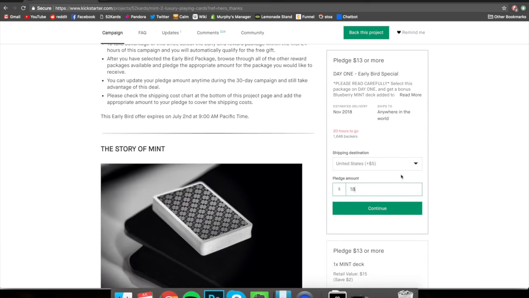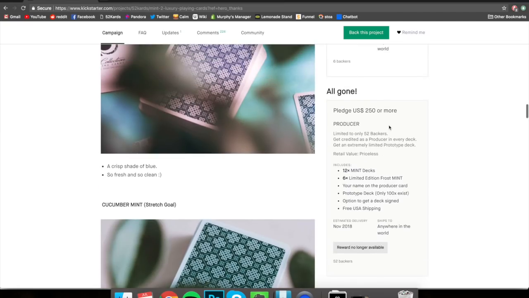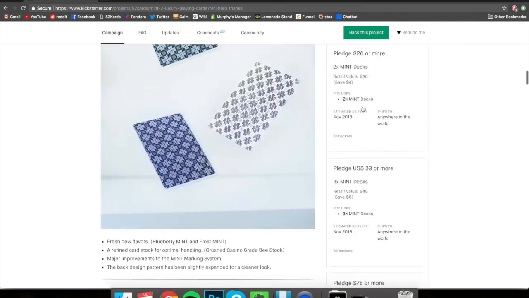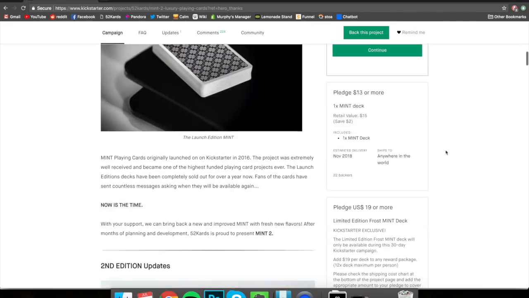Now, if you are watching this on day one, and this reward package is still available to you, select this reward package no matter what. Well, unless you're a retailer or unless you're a producer, then those are the packages that you should select. But for any of these other packages, if you're supporting on day one, select this package, and then you can still get any of these other packages.